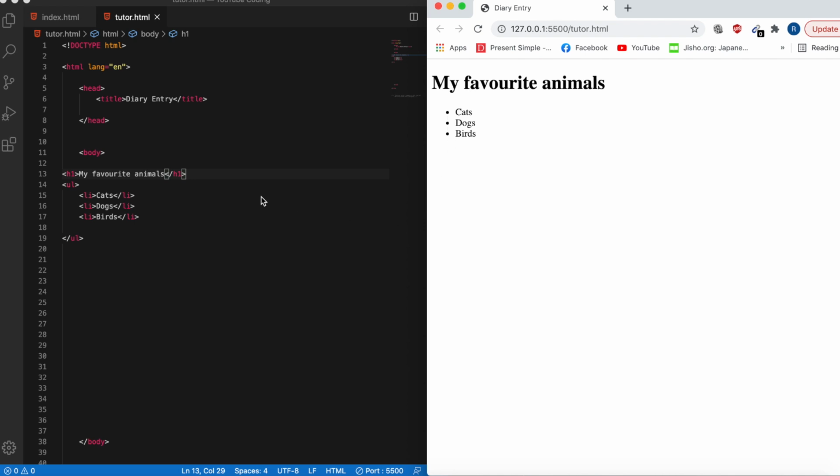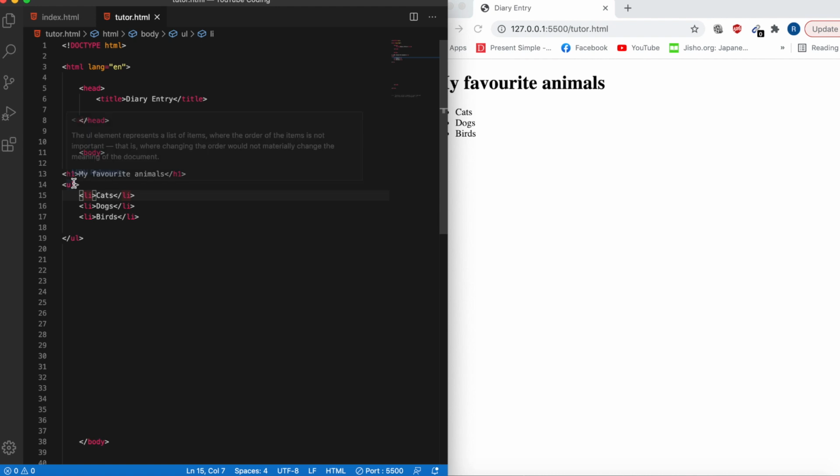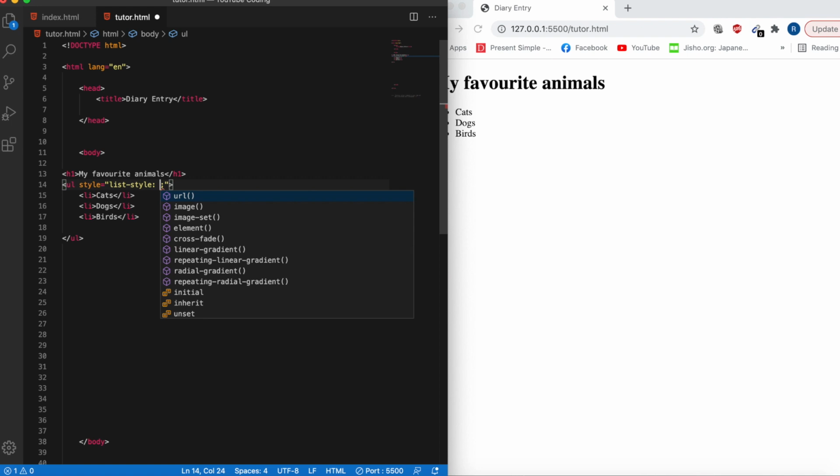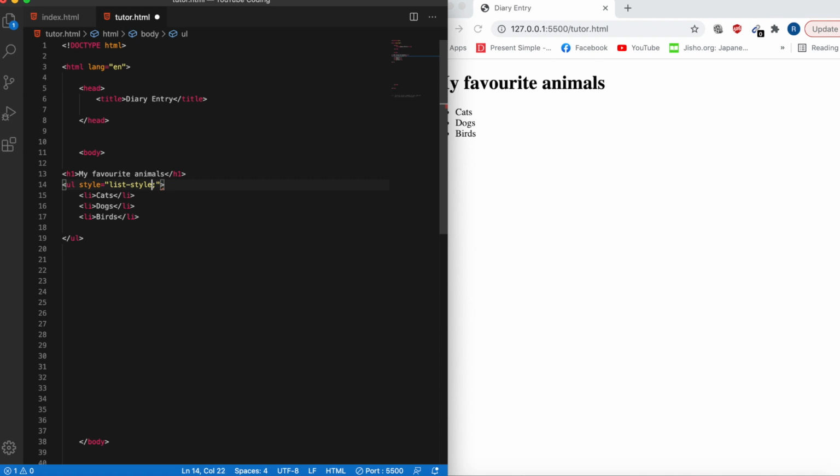So how about we change the dots into something else? We can do that by using a style element. So style, list style type, and let's give it a circle.